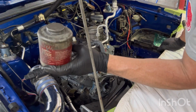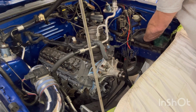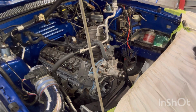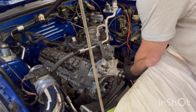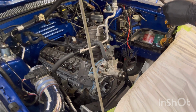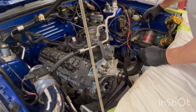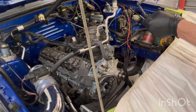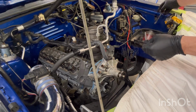I'm gonna put a little bit of anti-seize on, just for giggles. All right, my hands took a little beating on that. All that stuff gets everywhere. Yeah, turn into a tin man, ain't that the old saying? Time you touch the anti-seize, you turn into a tin man.